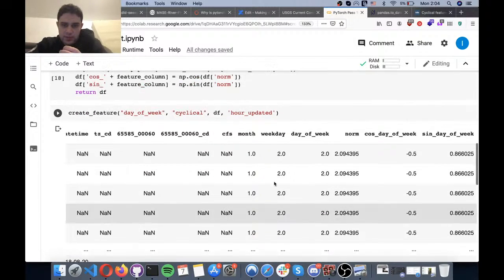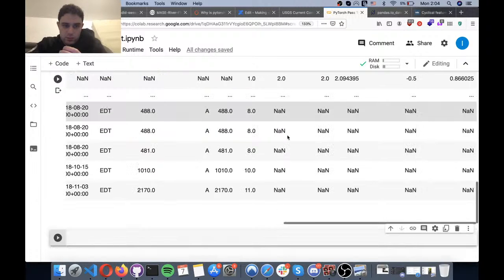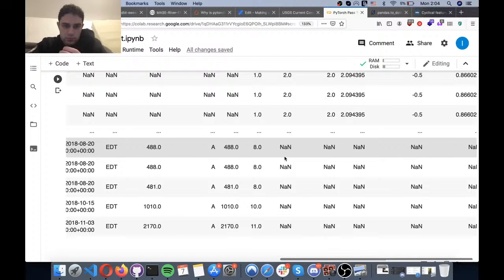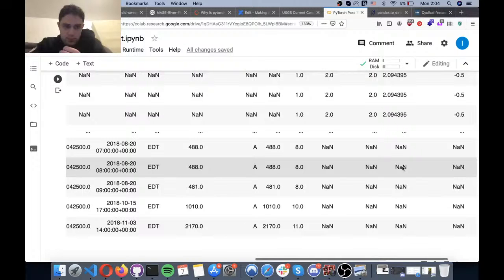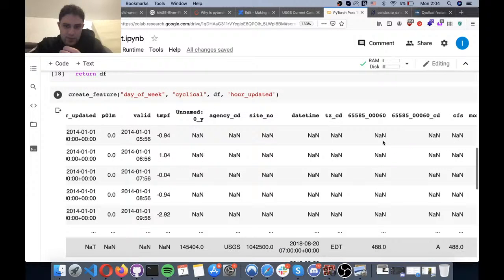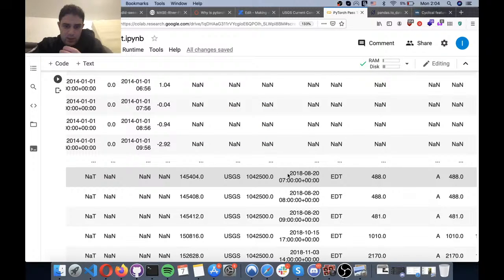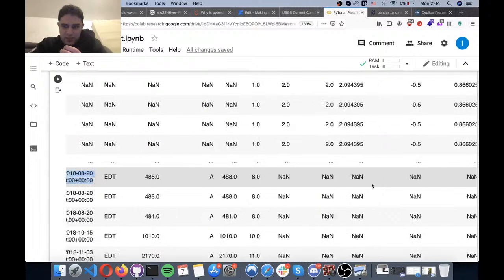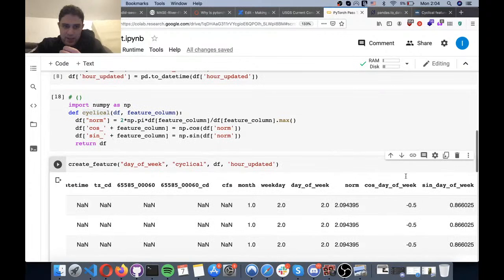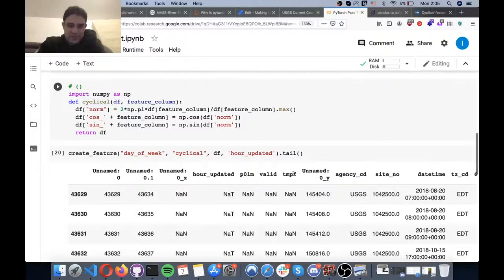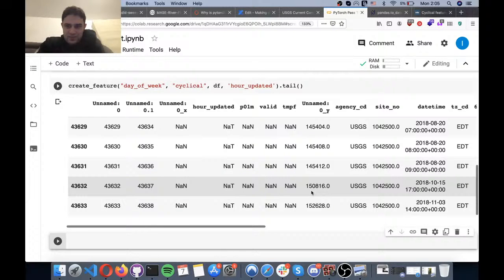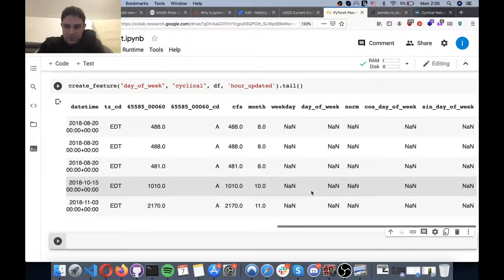This thing would be to see. Wait, why are these NaN here? This is still a valid datetime. So the question is why are these columns NaN? That's actually a good question. All of this is NaN, even though.